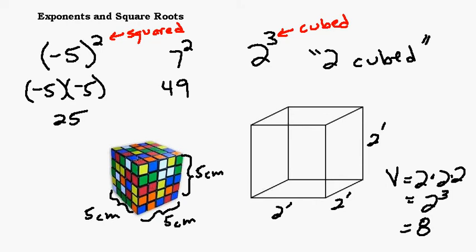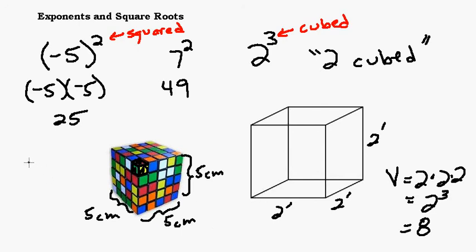How many of these little cubic centimeters right here, these little blocks that make up a cubic centimeter? How many of those would it take to stack up to make this whole thing? Can you picture it? How much on the bottom row? 5 by 5. How much on the bottom level? 5 times 5, 25. And then you need 5 stacks of that.